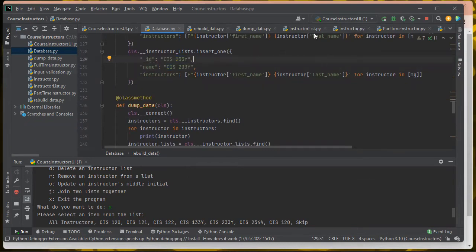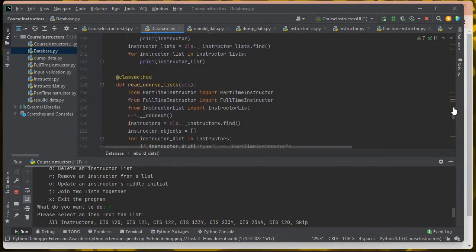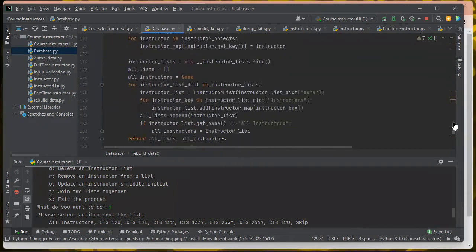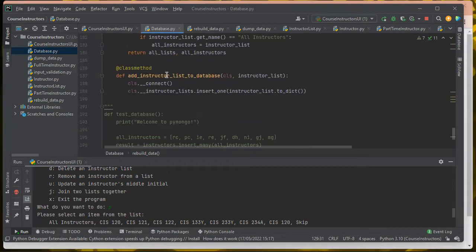Now I'm also going to change this add method that I had. Add instructor list to database is calling insert one on instructor list to dict. So for this to dict method that I have on instructor list, I also want to use the name as the ID column in the dictionary.